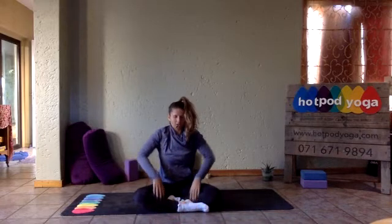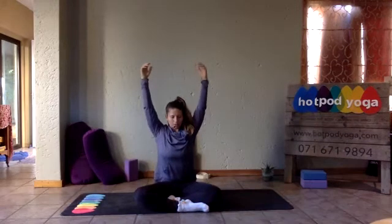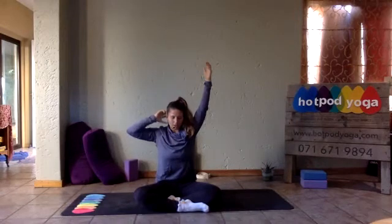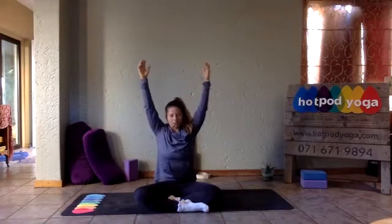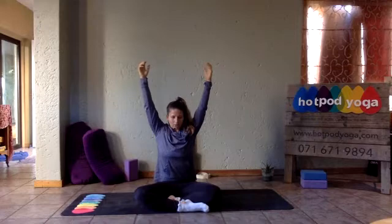Breathing in, reaching your arms up to the sky. Allow your shoulders to be soft and relaxed, and you can slowly start to open your eyes if you haven't just yet opened them, just half gazing somewhere out in front of you, taking in the light, the colors around you, the texture.